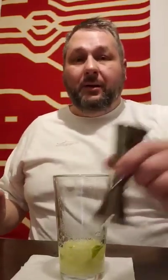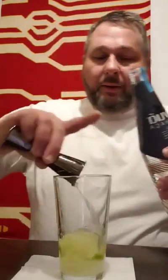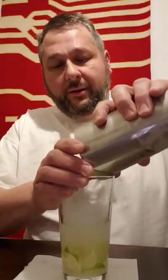Then you're going to take 2 ounces of cachaça. Now, cachaça is technically a rum, but it's from Brazil. In Brazil, instead of using molasses, which rum is a distillant of, they use cane sugar juice. So it's a little different than rum, but it has the same kind of flavor, and it has its own unique flavor. So we're going to take 2 ounces of this, throw that in there, and then take a cup of crushed ice. You can use whole cubes if you want.